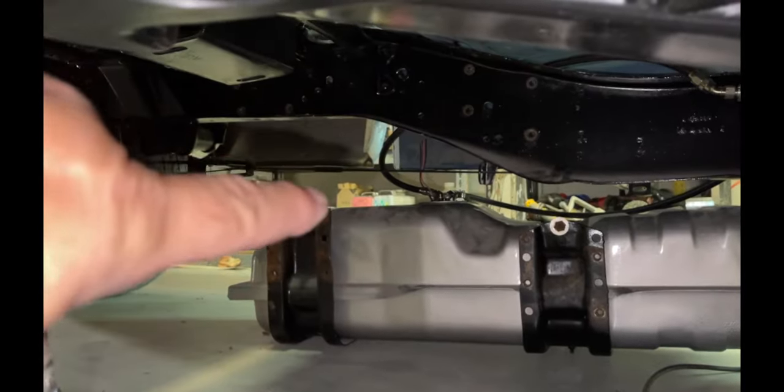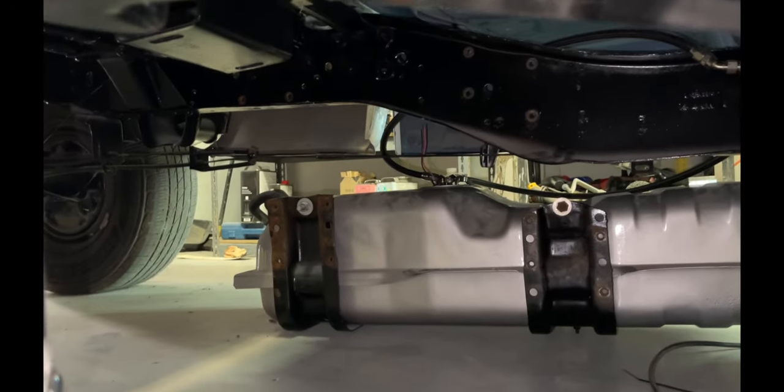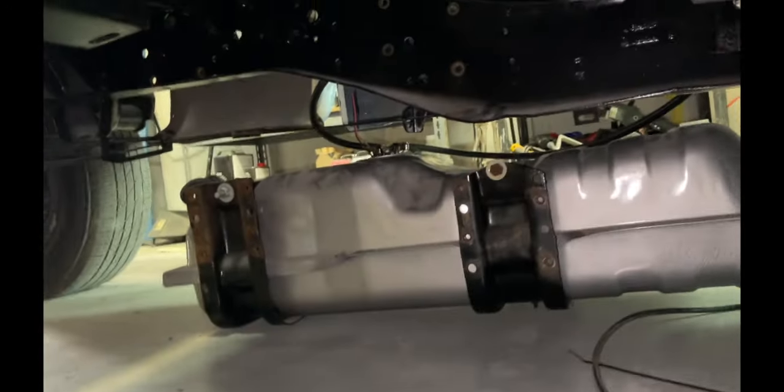Got to run wires to the sending unit and the fuel pump on the other side. Once I do that, I can put the gas tank in.